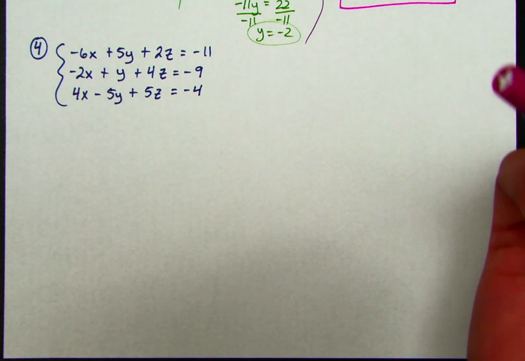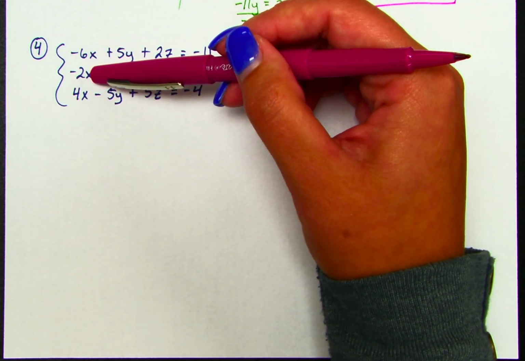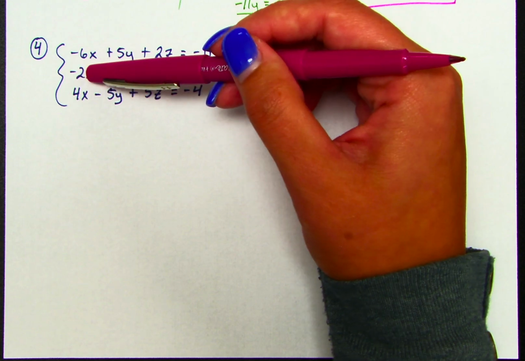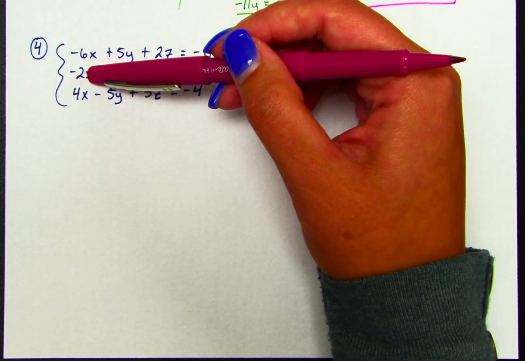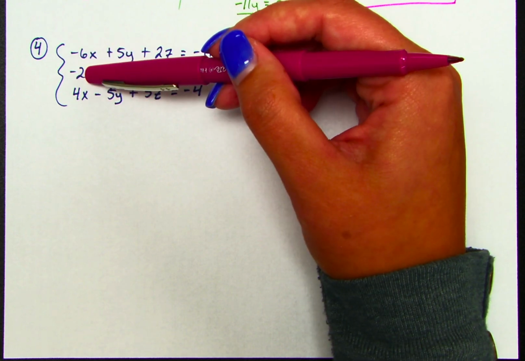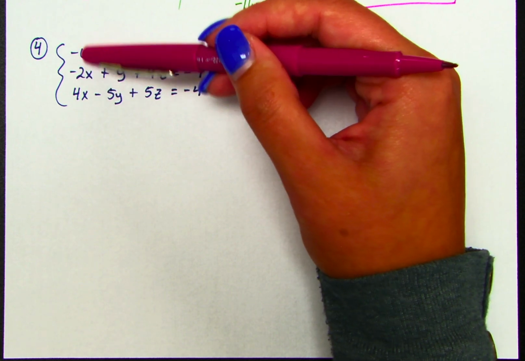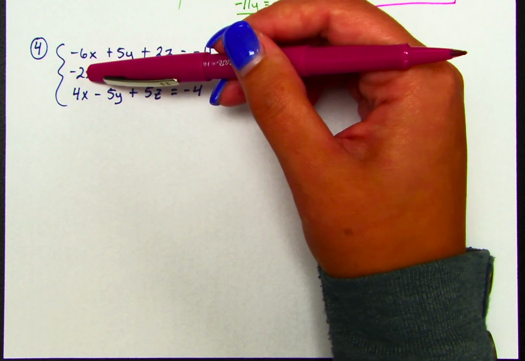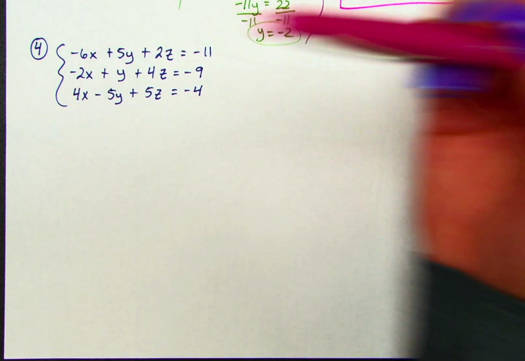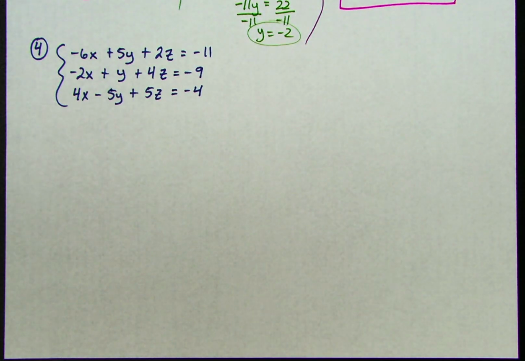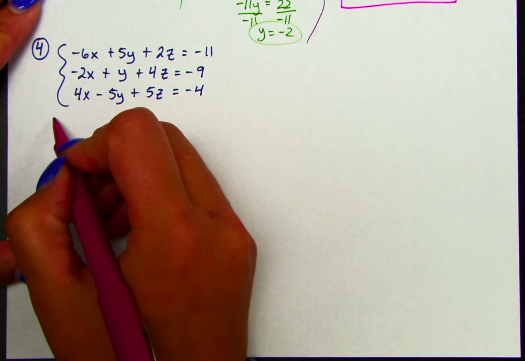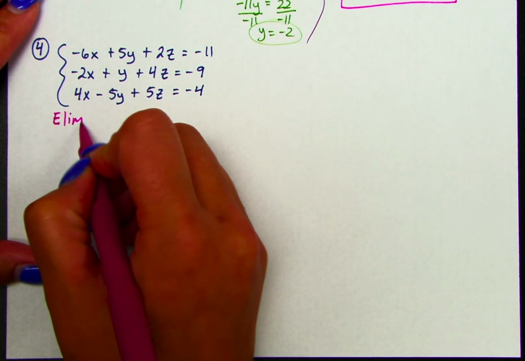Okay. Now, x would also be pretty easy if we wanted to pick that one because looking at this middle equation, we can multiply it by a number to get 6. So if I take the second equation and multiply it by -3, then I could add the first equation to it. And then I could take this second equation again and multiply by 2, and then I would be able to cancel out with that third equation. So x would also be a fairly easy one to eliminate. But again, I'm going to choose the y. Okay, so I'm going to eliminate y.